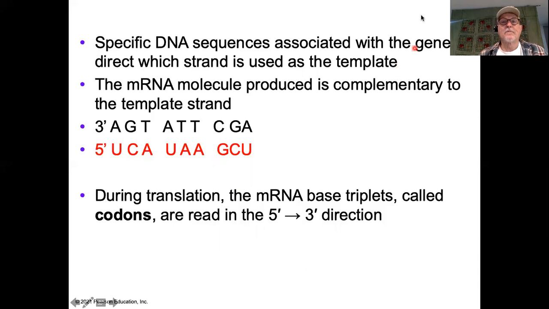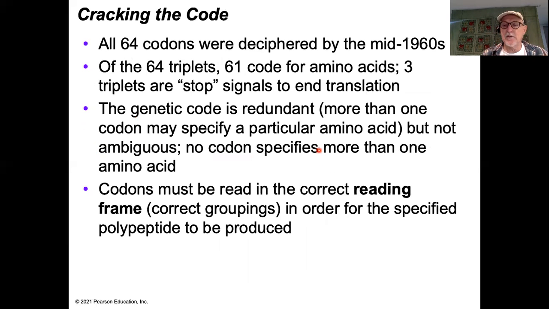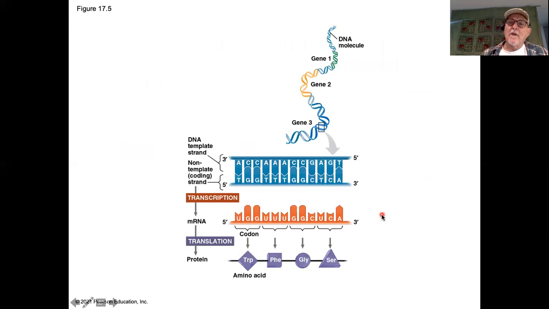Okay, so let's just say, first of all, you must be able to do these as problems as well. You must be able to look at these strands. Let's say I just give you the sequence of the template strand.